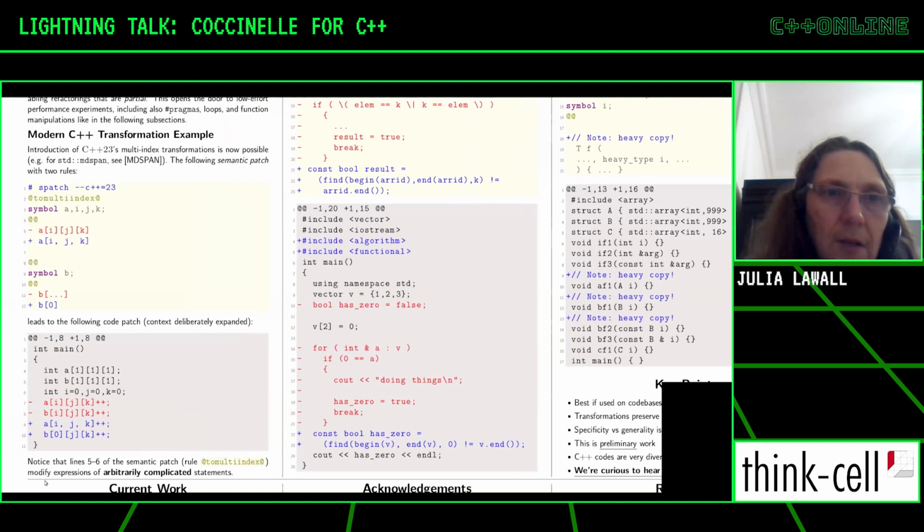So here we have an example on the left. This is being indicated as working for C++ 23 because C++ comes in different variants, and so you can focus on the variant you're interested in. So this is a feature that has been introduced recently in C++, the multi-index array references. So the idea is if you have an array that currently is expressed as three separate indices, then it can be written in this more natural notation this way.